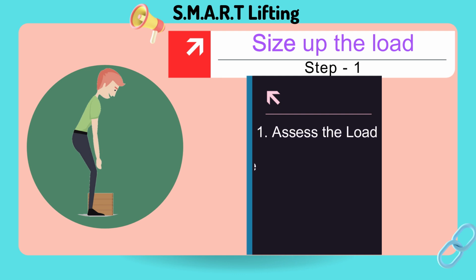Our human brain is very fast. It takes seconds to analyze, and with time and experience it can analyze things very fast. So give a few seconds to analyzing and understanding the load which we have to lift.